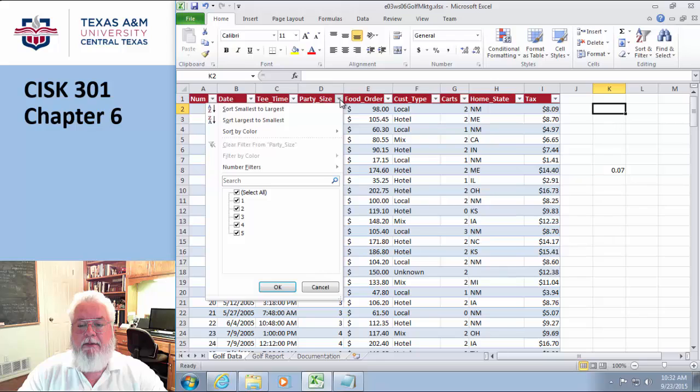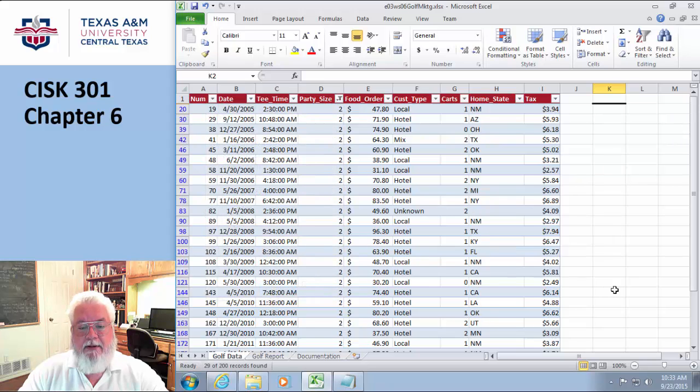Okay, so I click on this, and it shows me that right now everything is selected. What I want to do is unselect everything and just check the 2. So you think there may be a shortcut way of unselecting everything? This little select all guy, if I click that, it clears them all. Now it doesn't actually say clear all, it says select all, but come on, you know what I'm talking about. It's a toggle, so it could have just said all, meaning select all or clear all, both. Okay, so I click here, and then I hit 2, and hit the button, and doink. Now I only have those people who have a party size of 2.